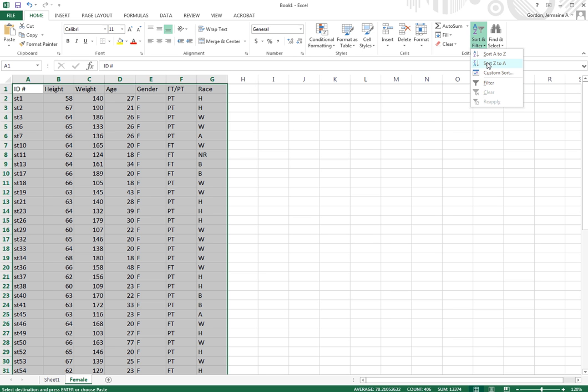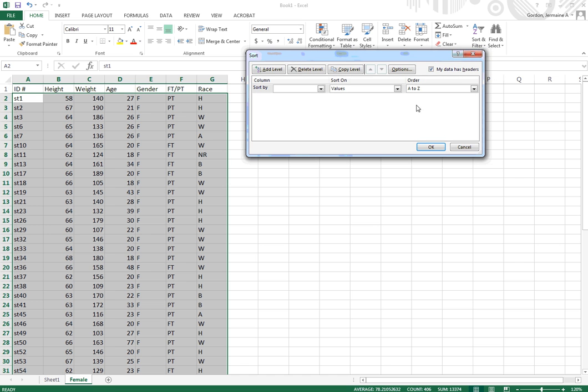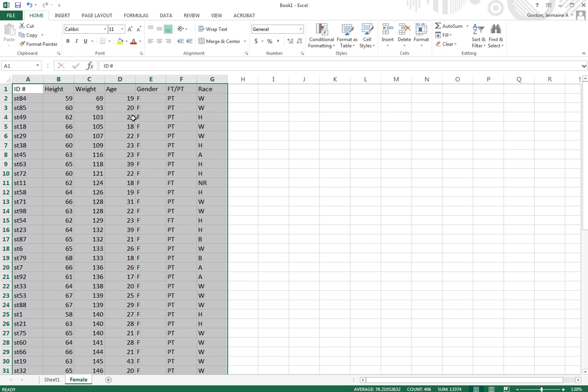I'm going back to sort, custom sort again, and this time sorting by weight, and that's going to put the person with the smallest weight first and the person with the largest weight last. So we'll sort by weight, okay, and okay.